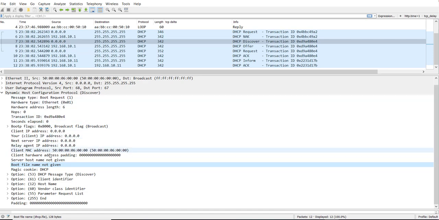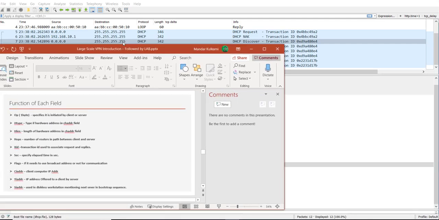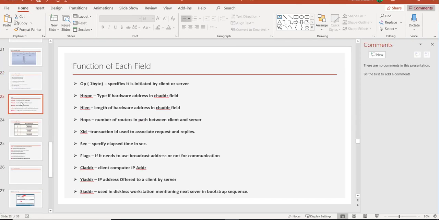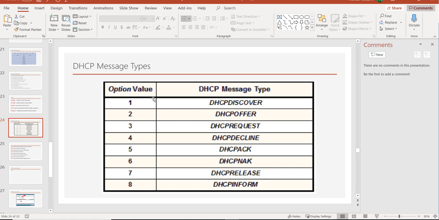So these were the fields that we were talking about, right? So moving ahead, we'll talk about DHCP message types.